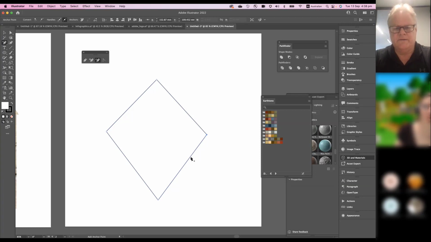So sometimes you find yourself flicking between tools. With the pen, hold down the Option key and you get the plus, and you can add an anchor point, and maybe delete an anchor point over there. Maybe hold down the Alt or Option key and add another point. Grab my direct selection tool and change that path to how I'd like it to go. So those are just simple paths. Let's start to make these a little bit more complex.